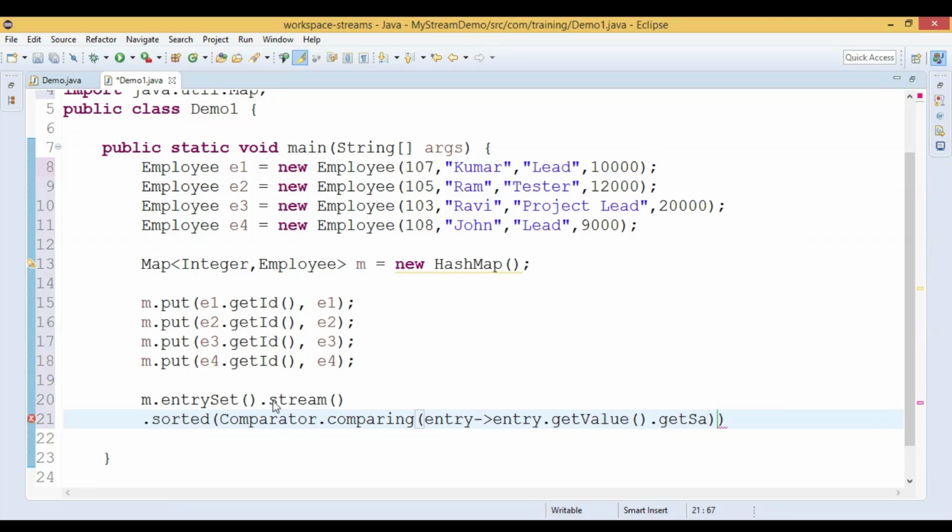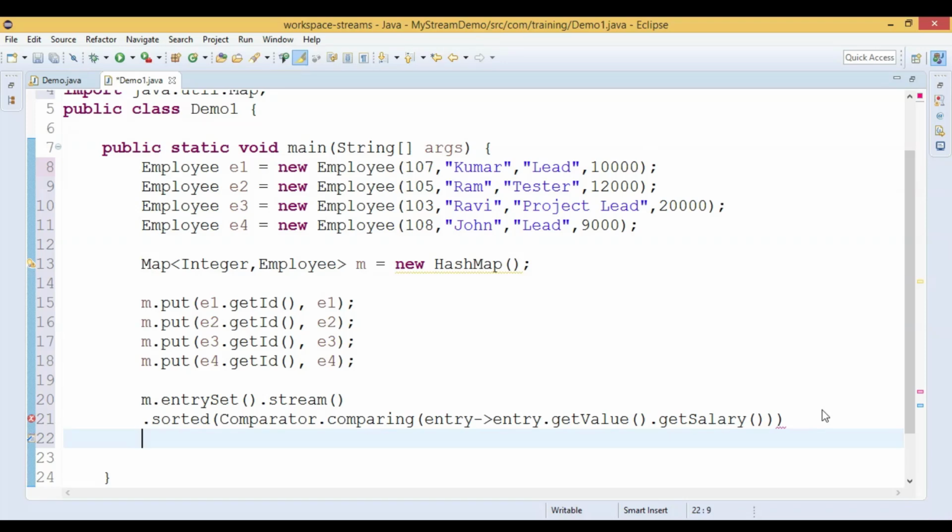The entry dot get value returns the employee object, then we call the get salary method of the employee object. Once we have done that, we have passed a comparator to the sorted method. The sorted method, using the comparator, will sort the hash map using the salary.